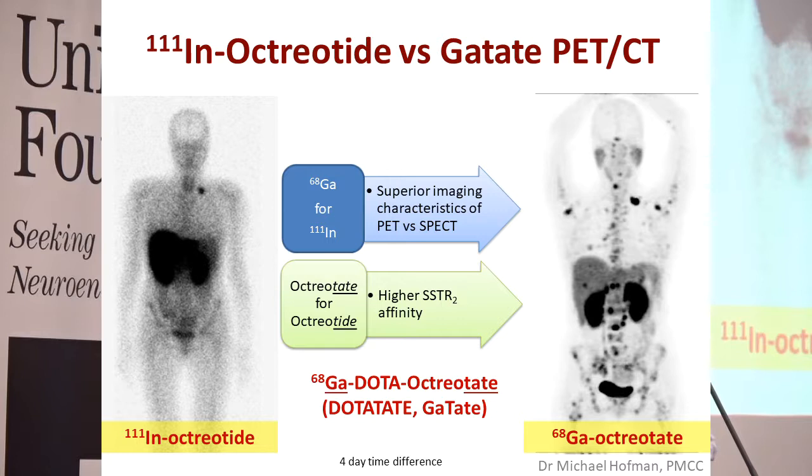This is an example of those two cases — actually the same patient who had the old test first when they presented, and they thought it was just in one spot up in the neck. But then they subsequently came in for the newer Gallium-DOTATATE scan, which is the PET scan version. And when that was done, it clearly showed that there were a lot more spots than were previously identified. So the patient didn't end up having surgery, which was initially planned as a result of that. You can clearly see lots of small little spots.